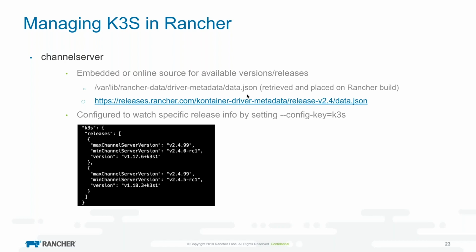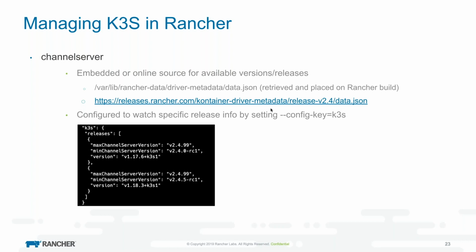So container driver metadata will contain all the data that we can provide out of band to Rancher. Obviously, the copy that we have on build, on release, will also be embedded, mostly for air gap purposes, but just in general, that's the data that is current and that it was released with. So, okay, and then the last part is it's configured.